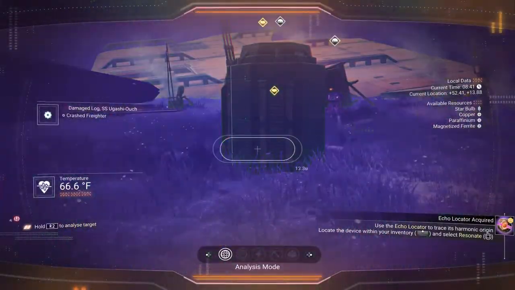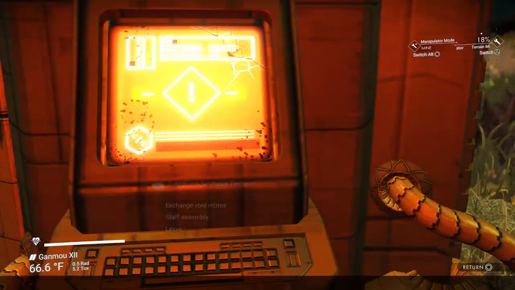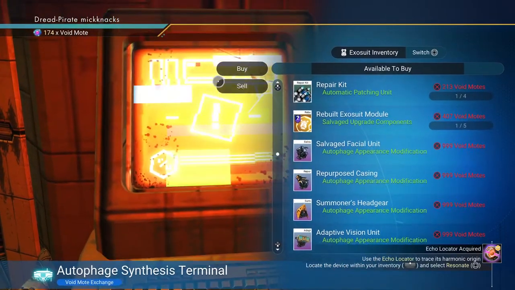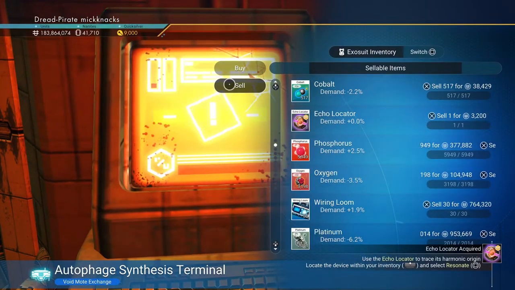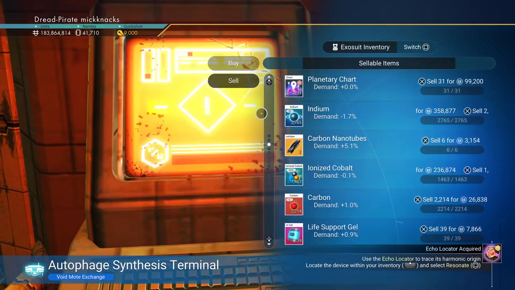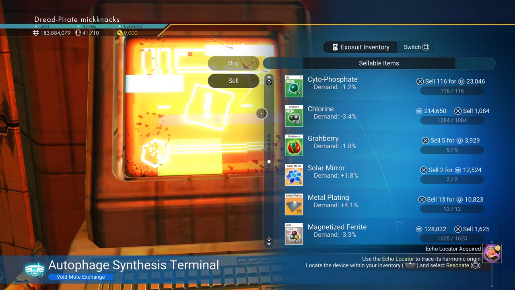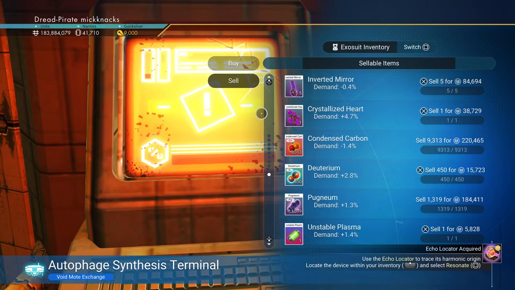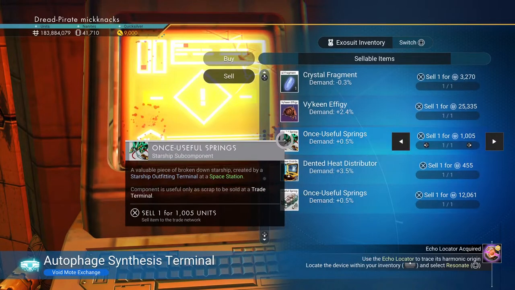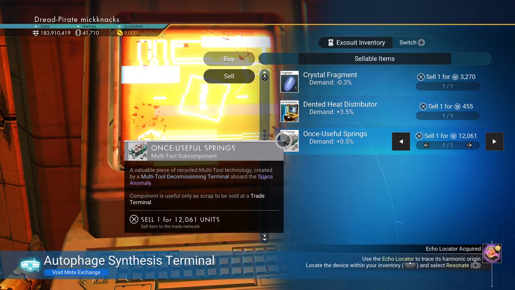We have spoken to everybody. Let's check this out quick. Exchange void motes. Nothing. How do we get void motes? We can sell stuff. Like this. Goodbye. Yes, received. Goodbye. Yes, goodbye. And goodbye.